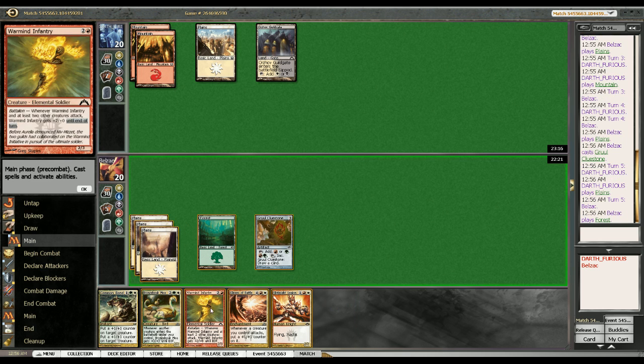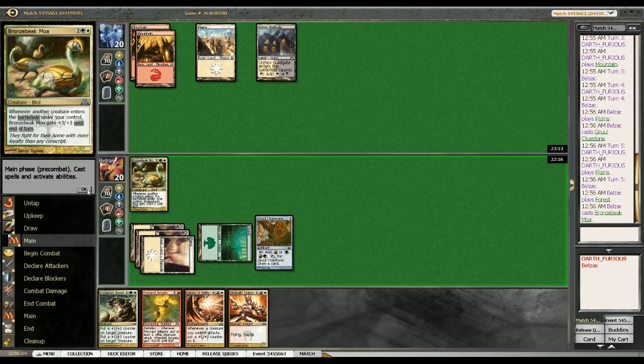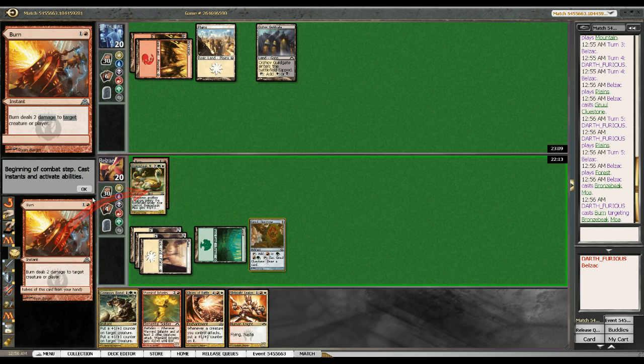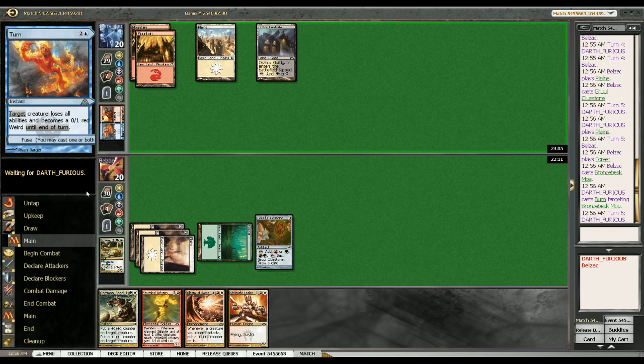I drew a land. Let's go ahead and drop the Moa, because next turn I'm going to drop the Warmind Infantry, buff the Moa, and then the following turn I'm going to drop the Sky Knight, buff the Moa again, and swing for a lot. Burn. Yep, that's a card. So, changes a bit of things.